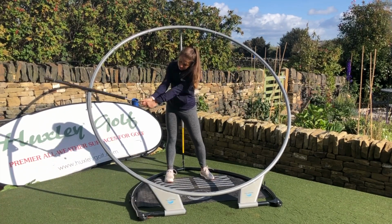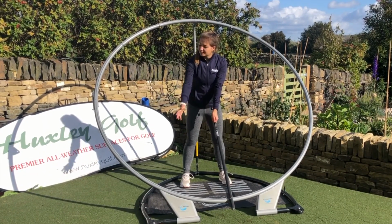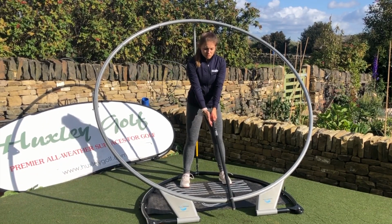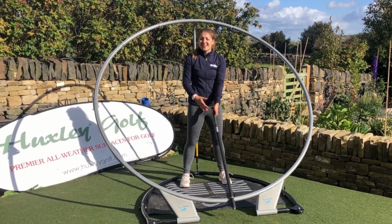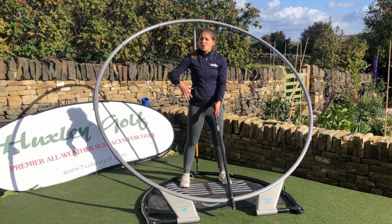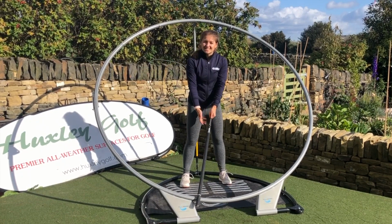these motions up. I think a really great thing about this training aid is kind of the visual of this circle, and it just gives you a really clear picture of where you should be swinging it. I think a lot of golfers just don't really know where the club should be in certain positions of the swing, so you are really getting a clear idea of that.